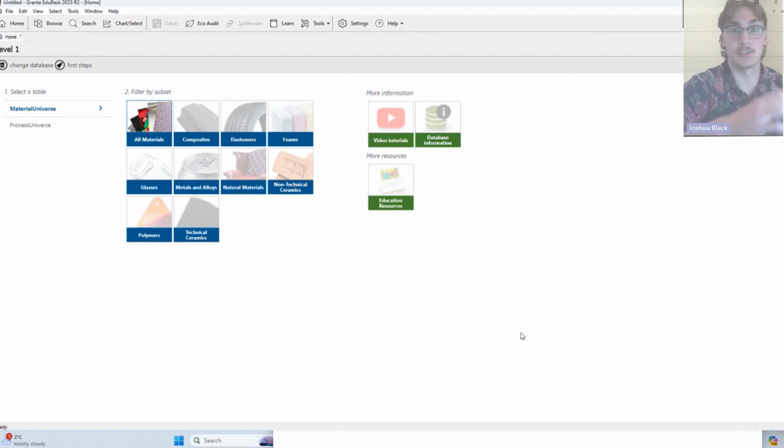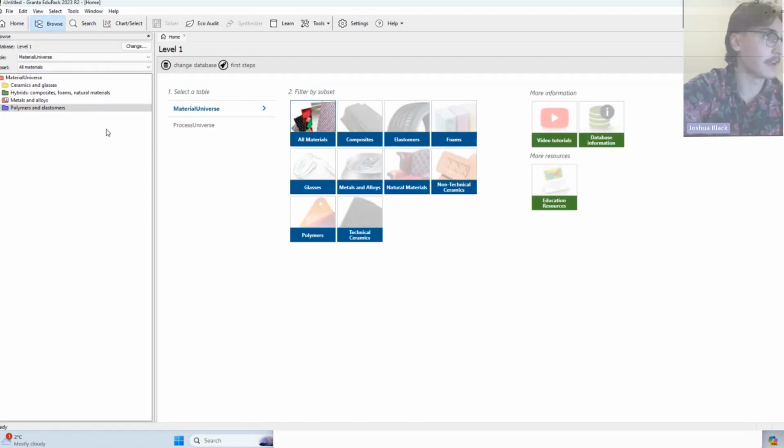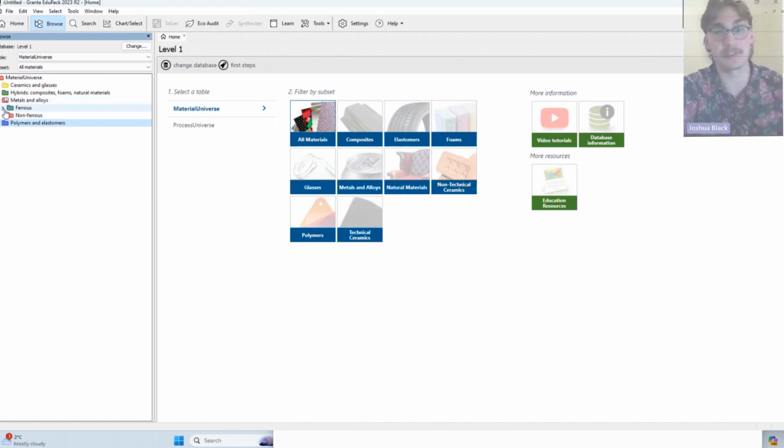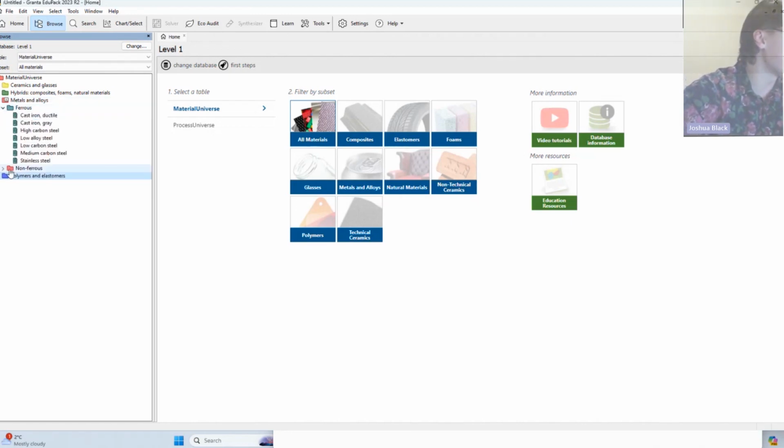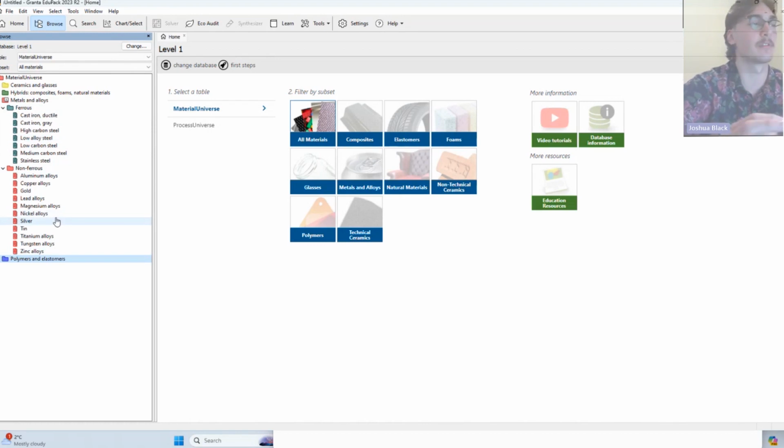Okay. Awesome. So this is the Granta interface. I'm not sure if anyone's used it before, but I'll do a quick overview. So this is what you get when you first log into Granta, the first thing you see. Before we get into creating the charts, I'm currently on what we call the level 1 database. So this is a very simplistic database. If I go into my materials, you can see that in the level 1 database, we have a very low amount of material. So I'm going to click on my metals and alloys. I have a ferrous versus non-ferrous category, but it's not too extensive. So it's good to get just a high overview of what we might want when selecting materials.